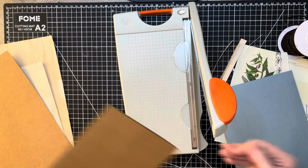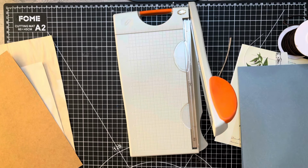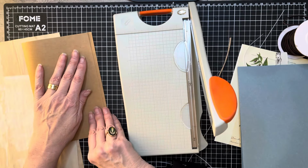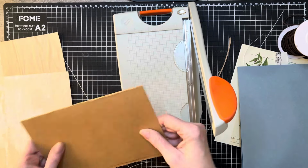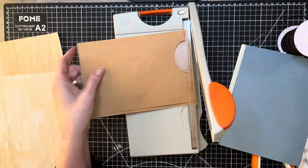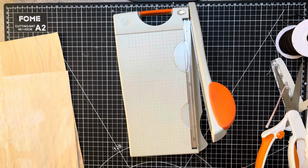I just need to take about a quarter of an inch off the bottom, maybe a little bit more. There we go. Apologies, guys. So that goes in the side with the music paper, and then this one as well. I'm purposely not coming right to the edge. I just want to do something a little different there. Like that. And you can take your bone folder on any one of these. I think it's a little less noisy if I put the spine part up here first. Okay, so I have 1, 2, 3, 4, 5, 6, 7, 8 for each.